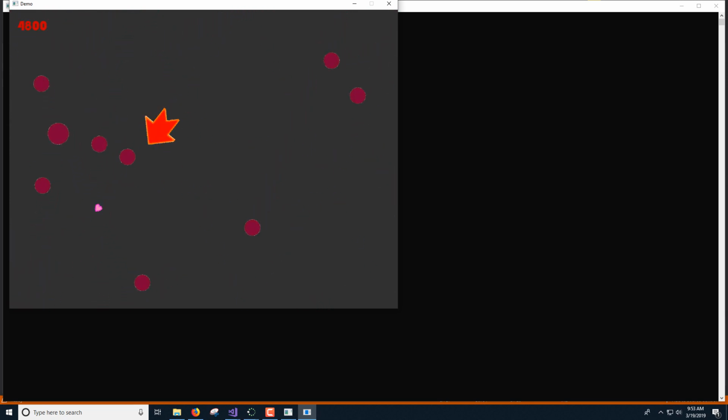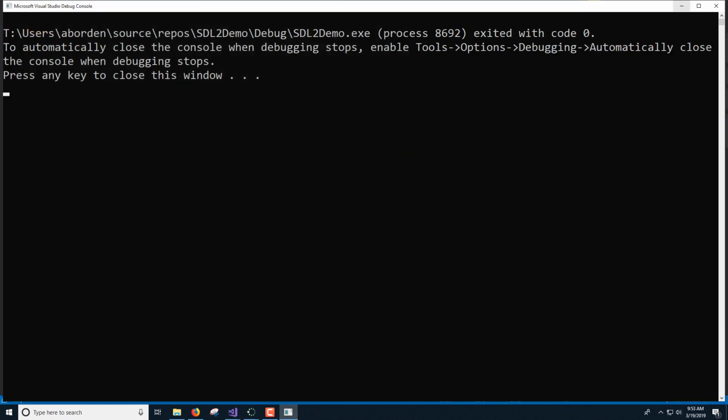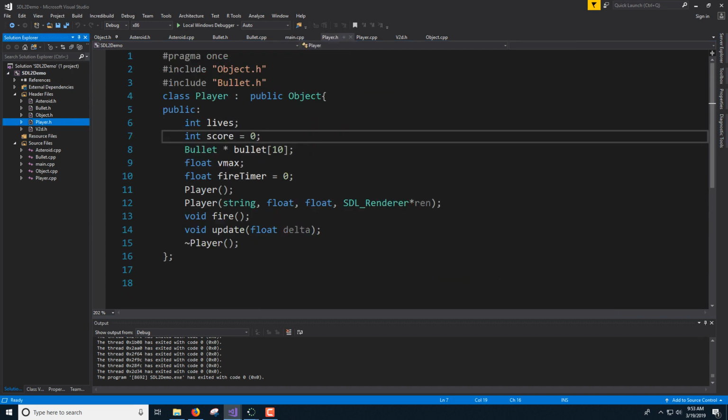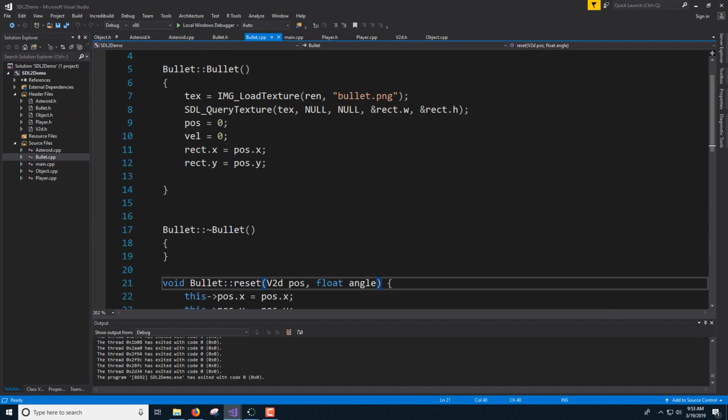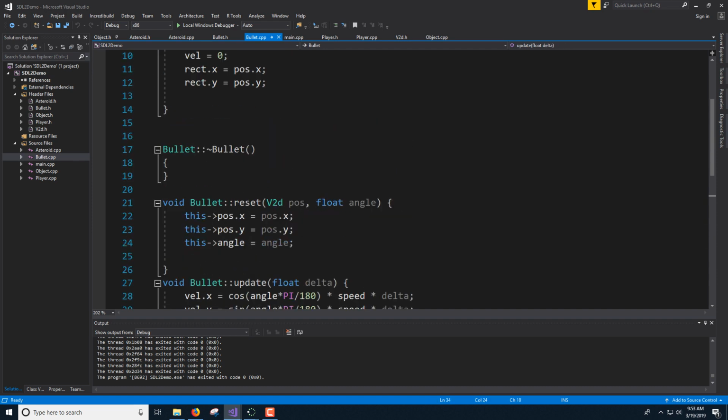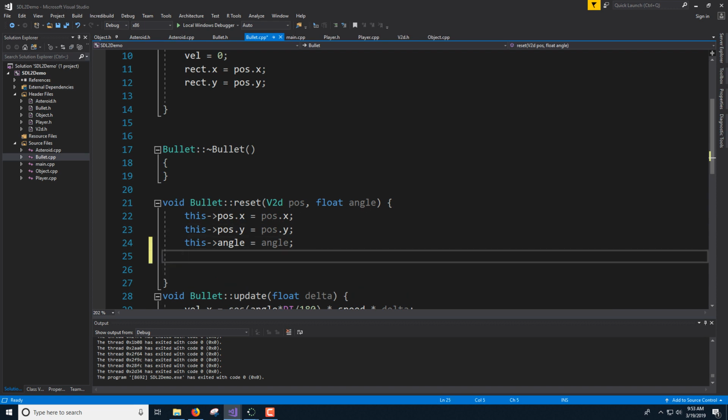Now these bullets on this version of the game are really fast for me, but I did have a bug in the other class that I found when I was calling reset on the bullet. I was not setting my timer to 0, and I think if you slow your bullets down, that causes them to disappear before they should. So here I think the timer should be set to 0.